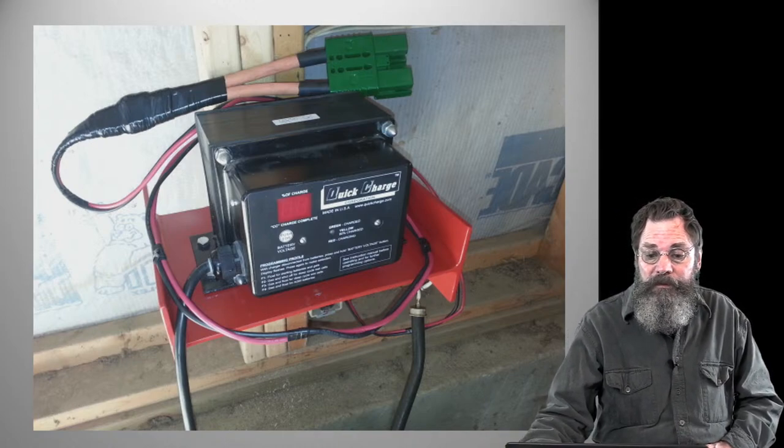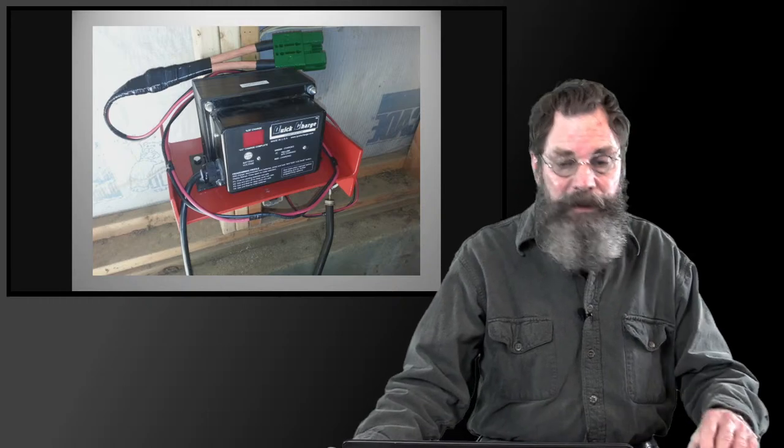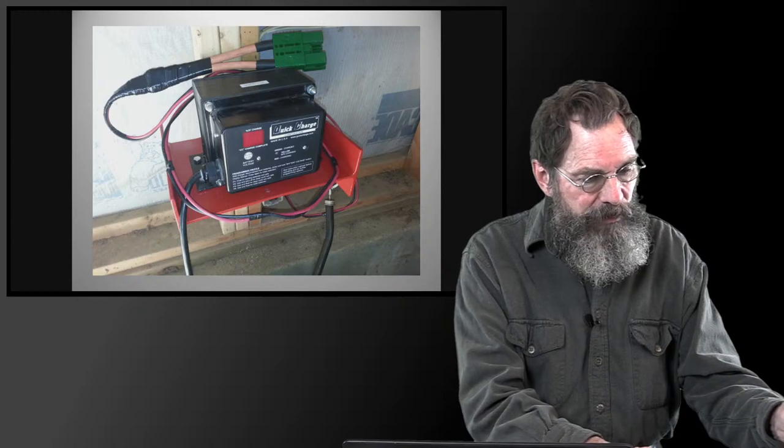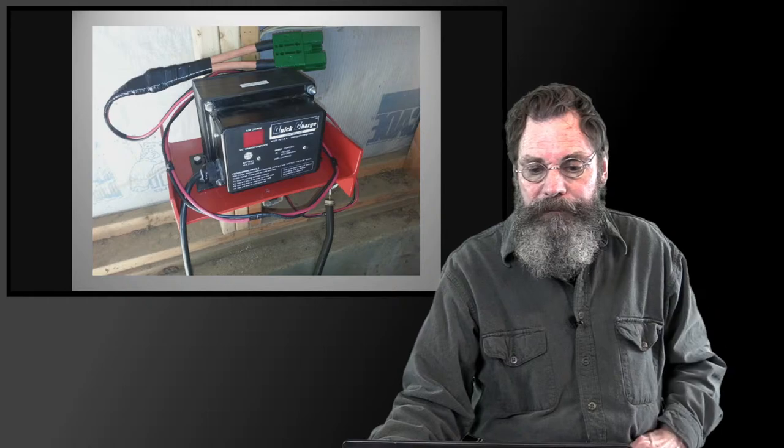Unfortunately, this is a 115 volt plug-in wall socket input, but these things are still fairly expensive. Because it's an industrial thing, I'm trying to remember what the charger is, a $500 item. So, not cheap.